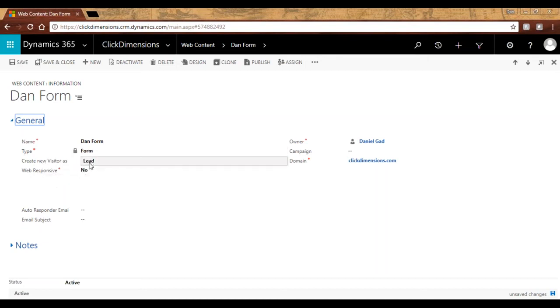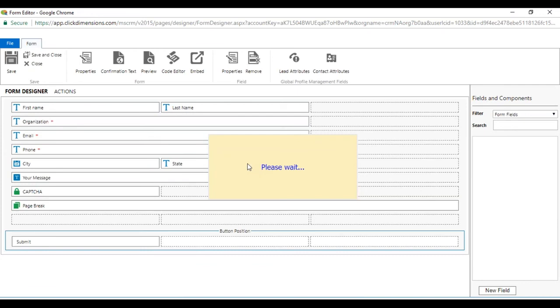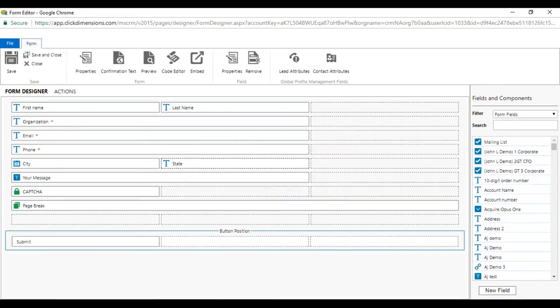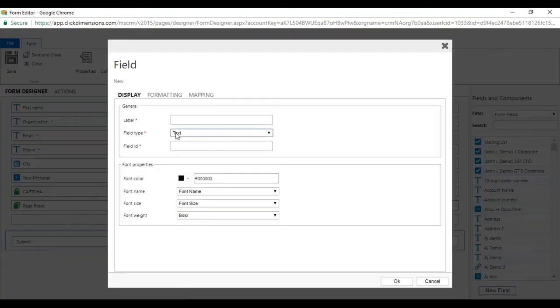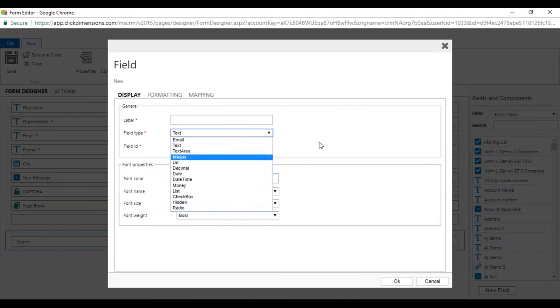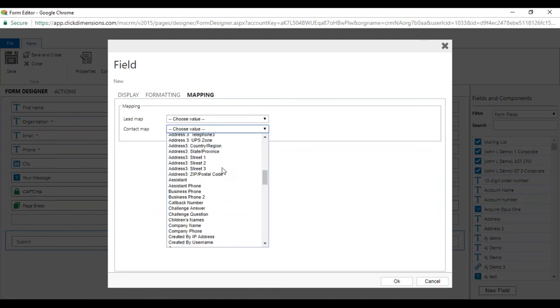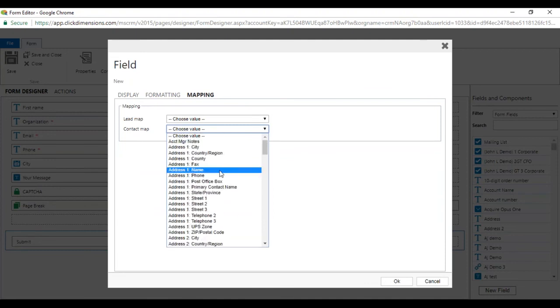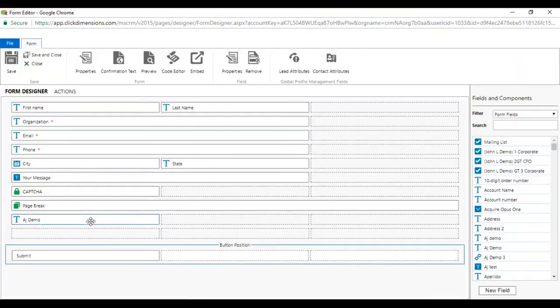Now for new visitors to the CRM, so they're not inside your CRM already, you can create a lead or a contact, and then you can also associate it to a CRM campaign. Then from that I can hit the design button, and because we're native inside of CRM and we're two-way communication, we can actually create custom fields for you all to map to your contact or lead records. So if you hit this new field button down here at the bottom, label it, choose how people can answer the particular field, the field ID, but what's key is the mapping, so we can choose where it's going to map to on the lead or contact record. So again, whether you have custom fields or standard fields, it'll be able to map to those in real time. And then it's just a matter of drag and drop. So as simple as that, very easy to do.